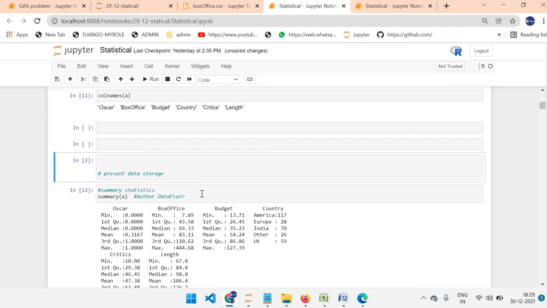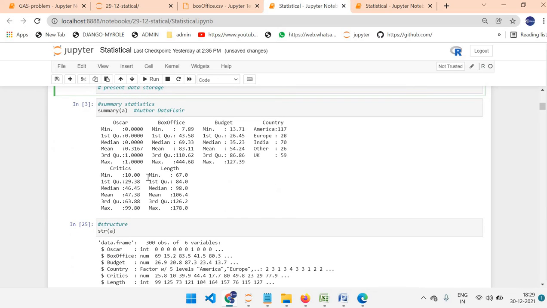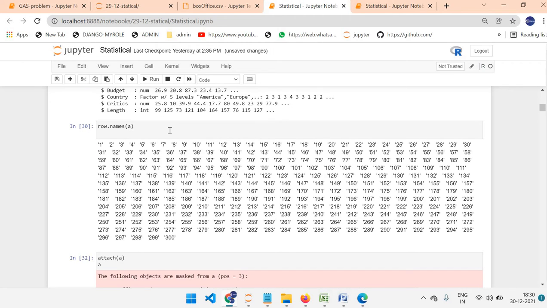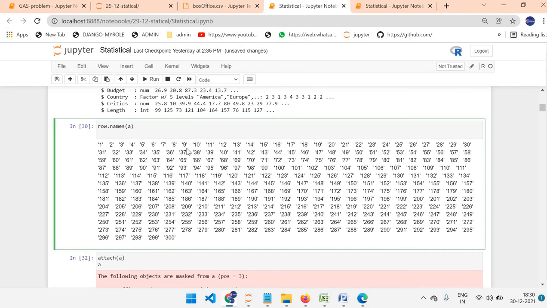Okay, I'm running both the execution and the process in front of you. I'm explaining to you. Summary means this entire data, right? Entire data declaration of length, minimum, maximum. It decides which one is minimum, which one is maximum. After that, if you want to convert to a string variable you can convert, otherwise no need. That is the structure of the string. And I want only the row names. What is the first one?